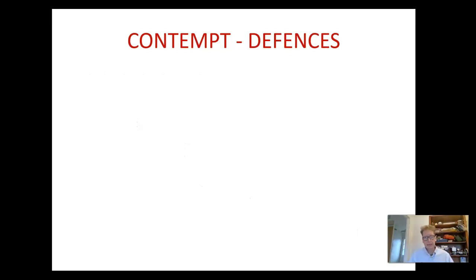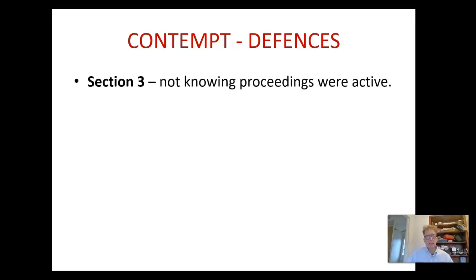So we've talked about the legislation, and we've talked about the definitions, the key definition of contempt, strict liability contempt, publishing material which creates a substantial risk of serious prejudice or impediment to active proceedings. We've talked about what strict liability means. We've talked about what active proceedings means. So now we need to look at the defences. So there are key defences.